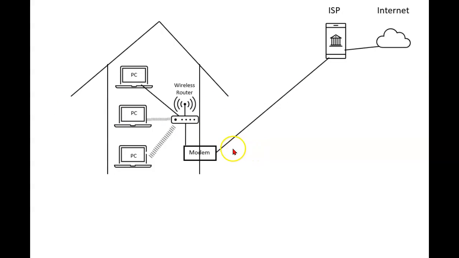In this next one, I have come off of the modem and gone to a wireless router. Now this is a router in that, remember, a router connects two different networks. So in this case, I've got an internal network and an external network. So these are going to be on a different address space than this line here.